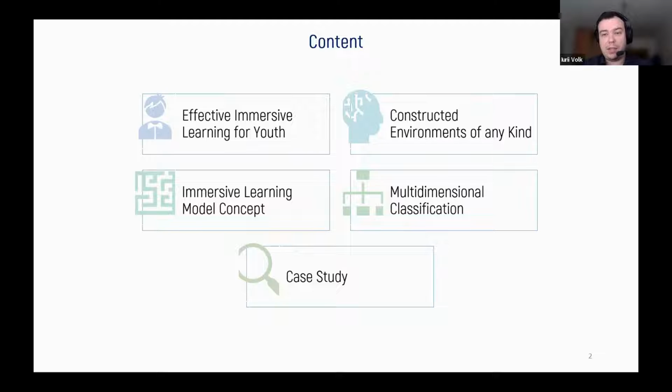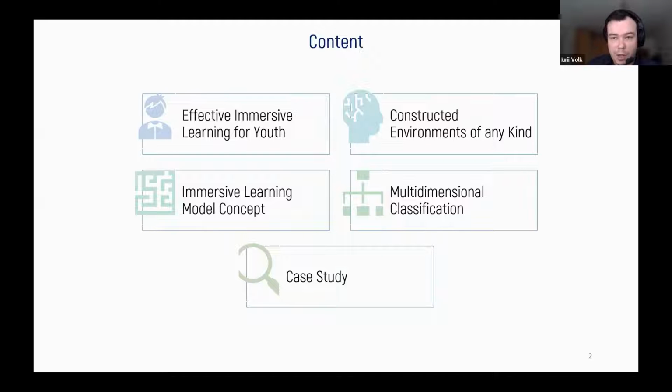We use the bibliometric analysis to figure out the interactions and relationships between the keywords, which I will show you in a minute. And based on that bibliometric analysis, the concept of forming an immersive learning model based on sequential transition between the dimensions, like on the multi-level classification, was formed. Basically, we implemented this multi-dimensional classification. We tried to allocate some tools for that and proposed it as a framework for building an immersive university case.